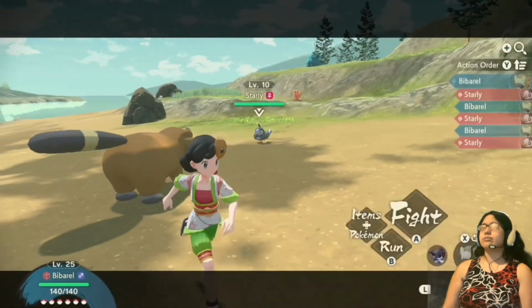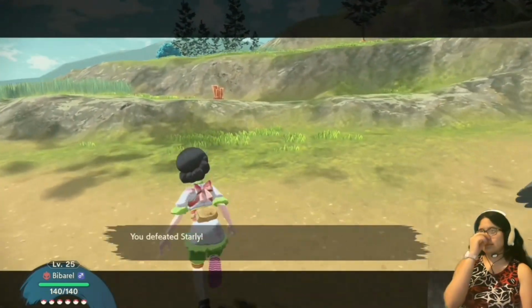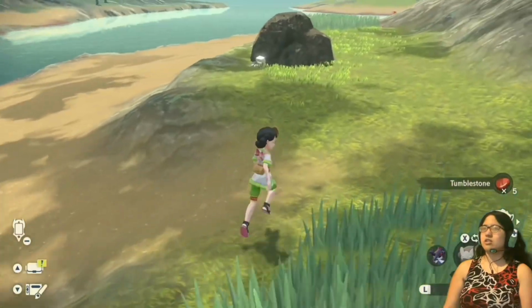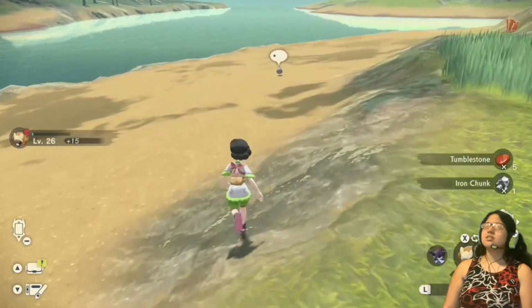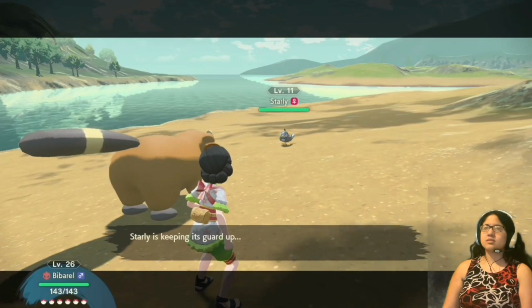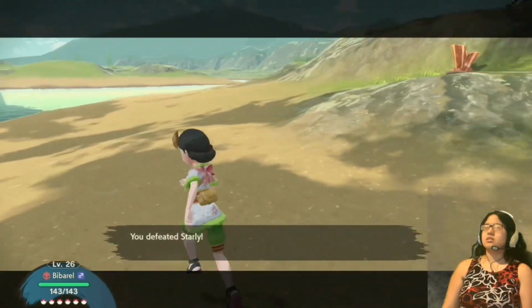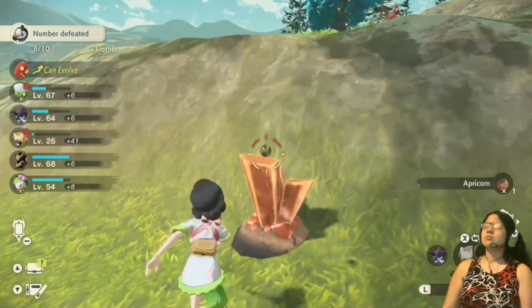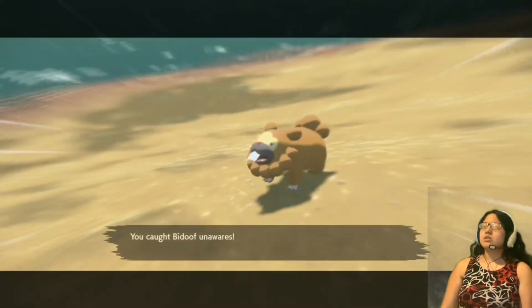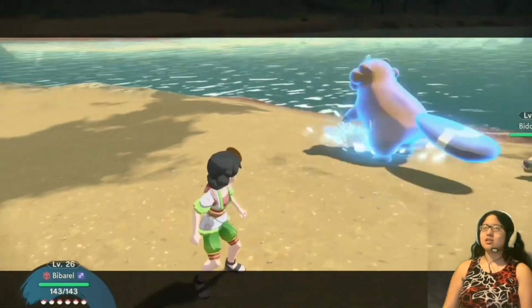Apparently I caught this Starly unaware. It makes no sense, but apparently I caught it unaware, even though it clearly saw me. It clearly saw me and turned around to run, but still called unaware. Alright. So I just need to use all of these Aqua Tails and then that'll be done. Using Aqua Tail. Alright, we got another Bidoof. Caught unaware. Okay, sure. Oh my god, it's so small. It's a little baby compared to my Bibarel.